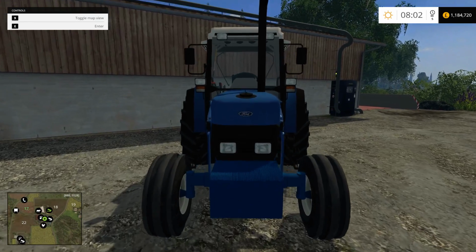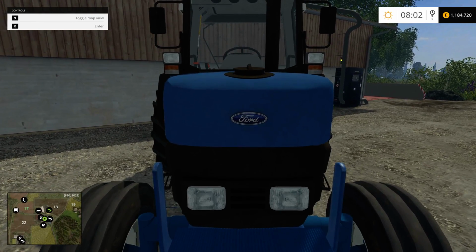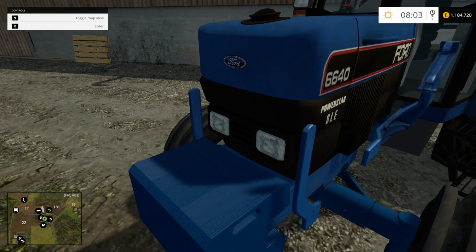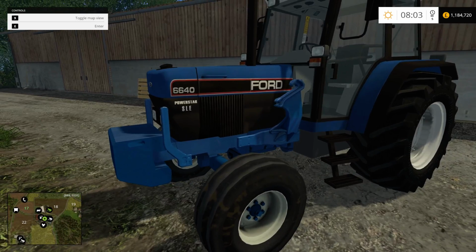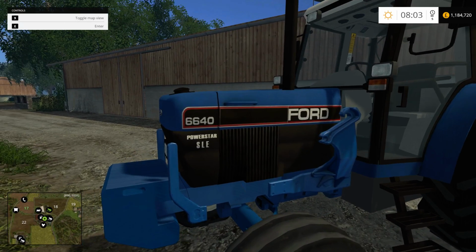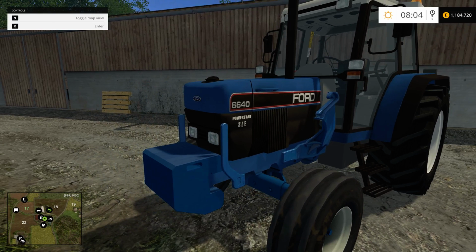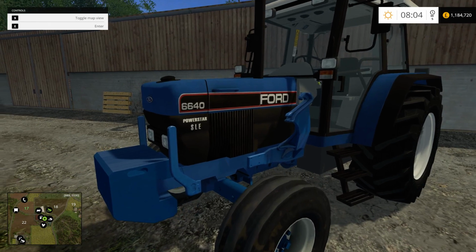So we're going to start by looking at the front here. It's got the Ford logo, which looks in very high detail to me, and lights. This big block on the front, I think it's a weight, but I mean, the textures, meh, could be improved a bit. Moving to the side at the front, we got the Ford logo, well, not really logo, but Ford rating there, 6640, Powerstar SLE, which is the power engine, I think. It's a 75 horsepower tractor, but it's fairly old, so I don't know.